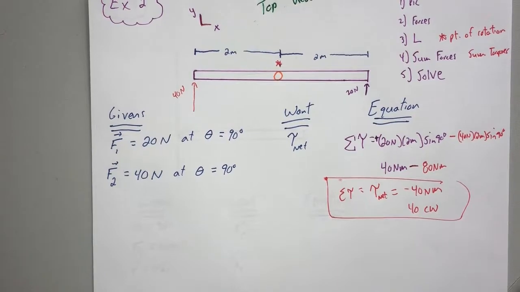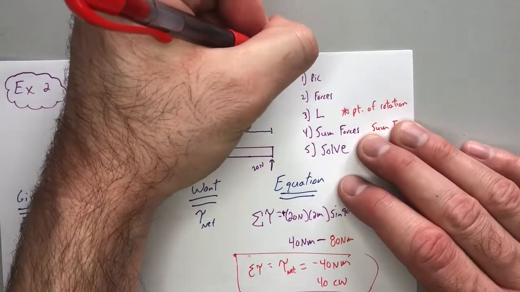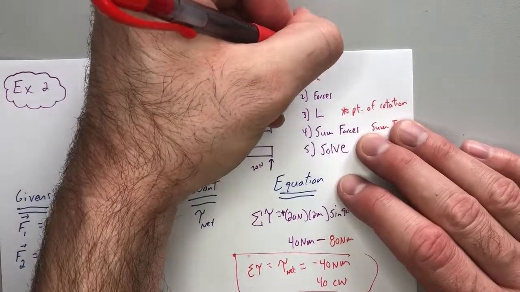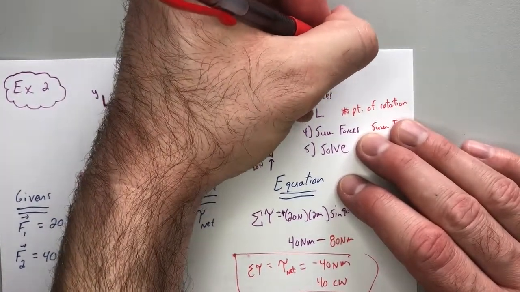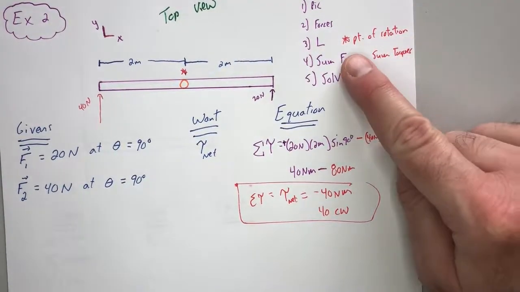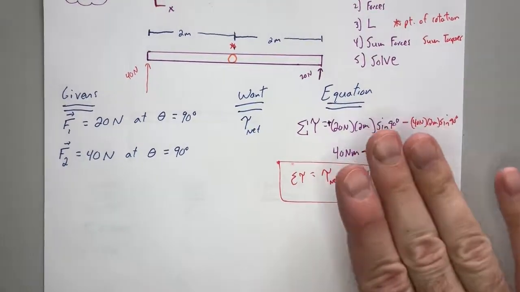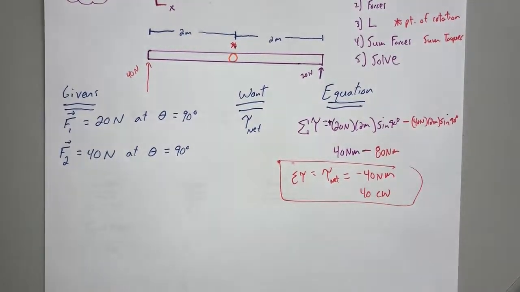The big thing you want to write down, these are your 5 steps for success. And they're all the good ones you know. It's just that we have like 2 little torque things we add on there. You have to find your point of rotation for torque, and you also have to sum your torques. We didn't sum our force in this one. We're going to do that next. So that'll be a more complicated example. We didn't need to involve that for this more simple example. So make sure this makes sense before you watch the next video.